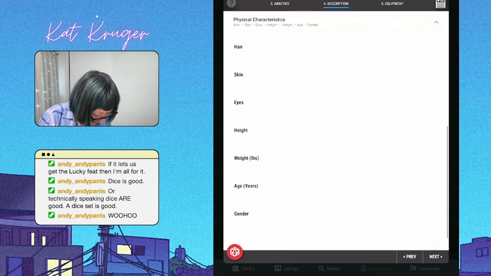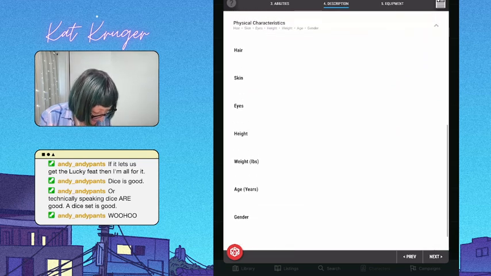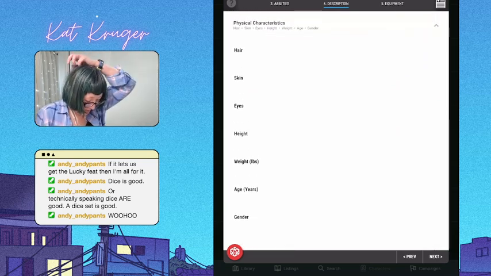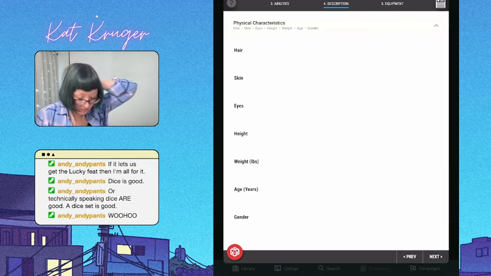What do we think about how our furball looks? What are their pronouns? How old are they? What do we think here?